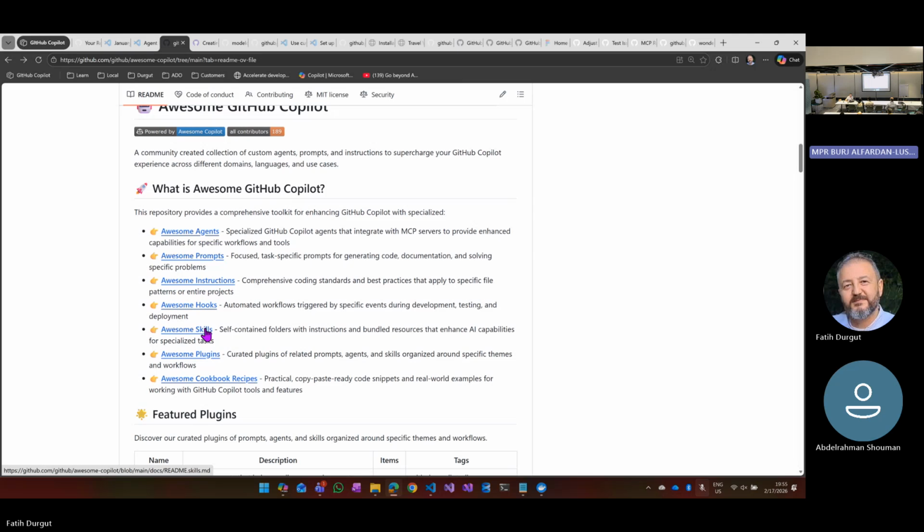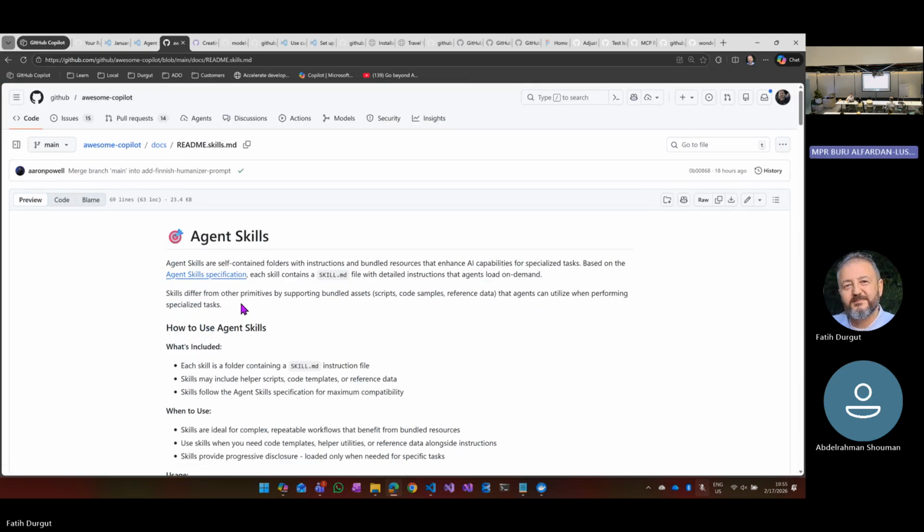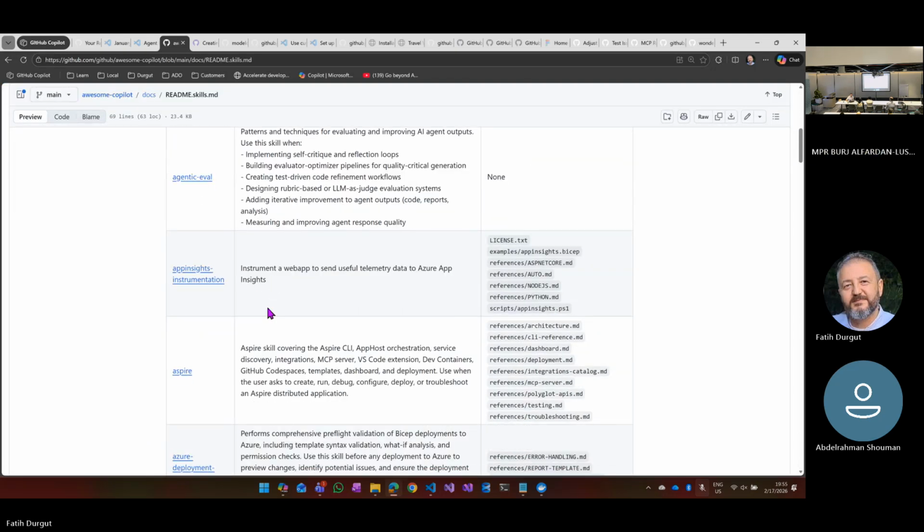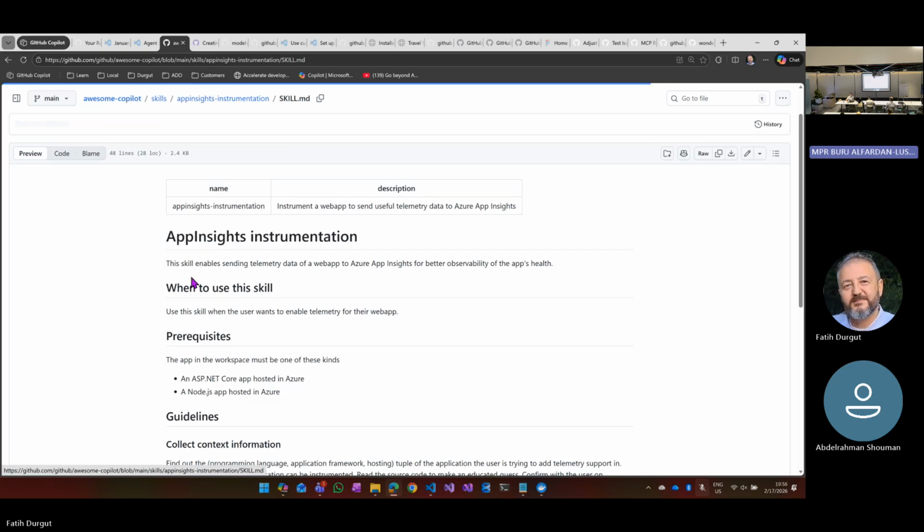Skills is something new. This is like a tool set that you can use in your Copilot session. It also includes some tools that you can use in your session. So for example, you want to instrument your web application with Application Insights. Click this one. It's a markdown file, SKILL.md.